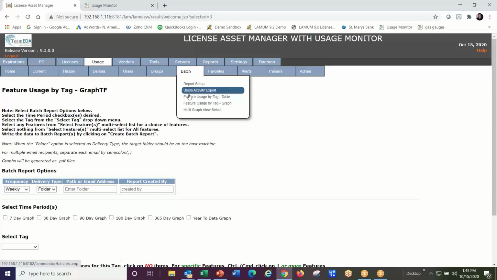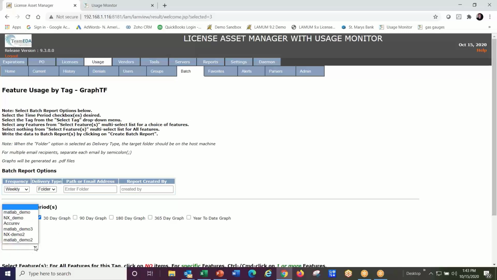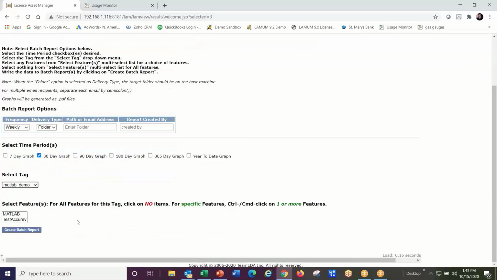We can also do that by table. If you wanted to see all of the gory details, the users and all that, that would be the table version. But if all you want to see is just the usage graph, this will do it for you. Usually I just want to see usage over time, for like 90 days or 180 days. Yeah, that's exactly what this is. You pick the feature that you want and the time period that you want here, and for what tag, you have to pick a tag and it'll generate the whole thing for you.